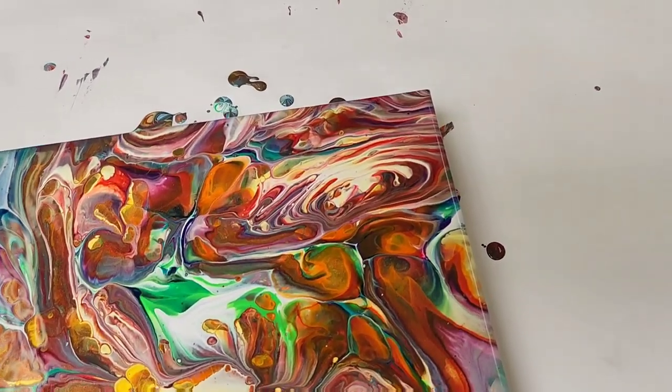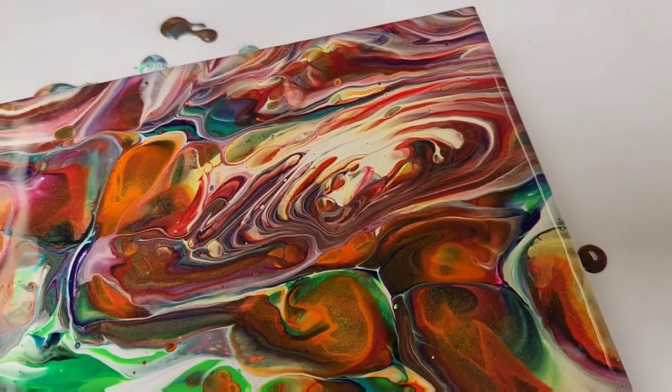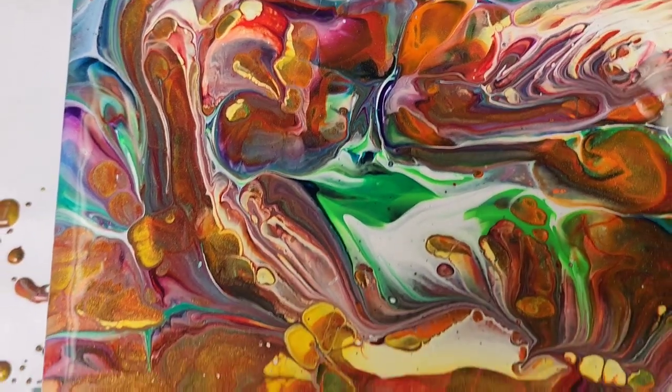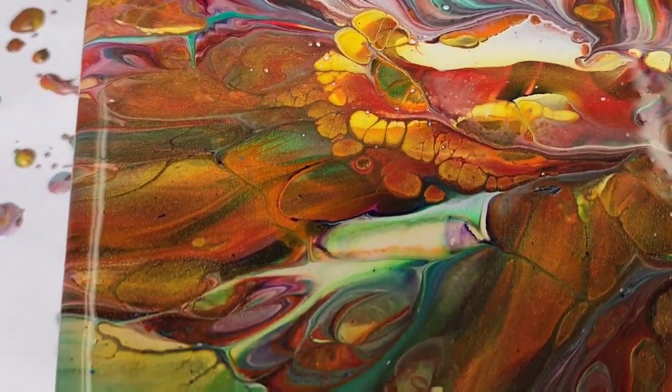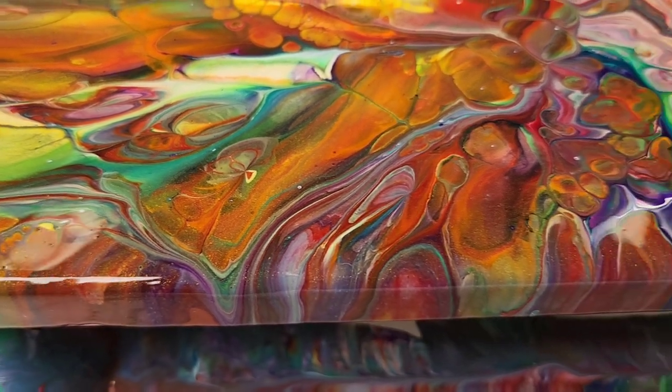Alright, we've got a lot of really fun things on this canvas. So it's almost like doing 10 techniques in one. We've got a bit of a tree ring over here. We've got some really fun cells developing in the golden sun. Definitely a lot of colors on this one. Super rainbow.